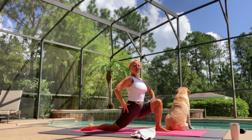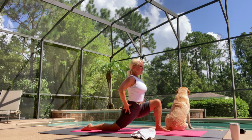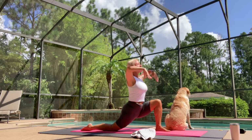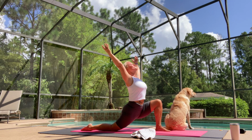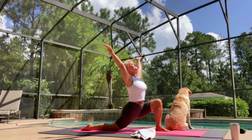All right, so feel that stretch. Pull your right hip forward this time, your left hip back. You can bring your hands to prayer. You can reach them up. Oh, I love that deeper stretch and that opening of the heart.